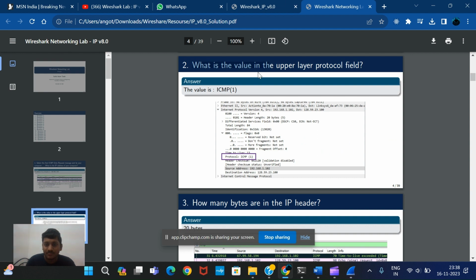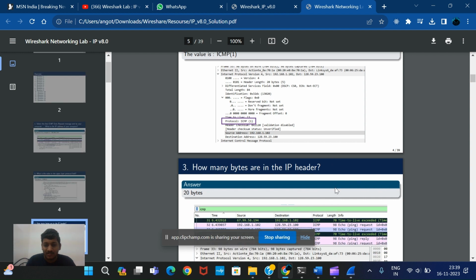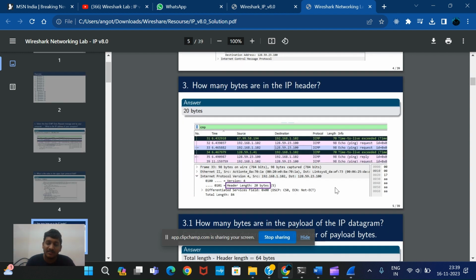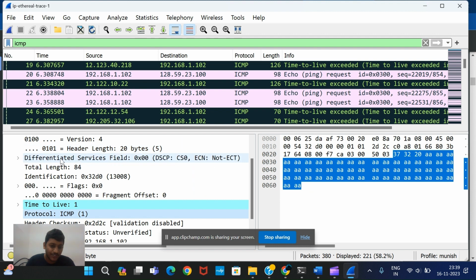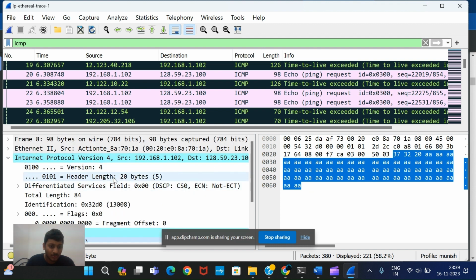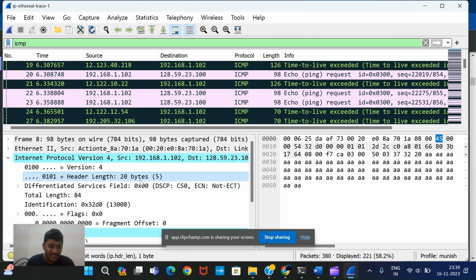Then third question, how many bytes are in the IP header? In UDP, we have seen each field is 2 bytes and finally it's about 8 bytes. But here in IP, it's 20 bytes. In Wireshark, you may see here header length is 20 bytes.